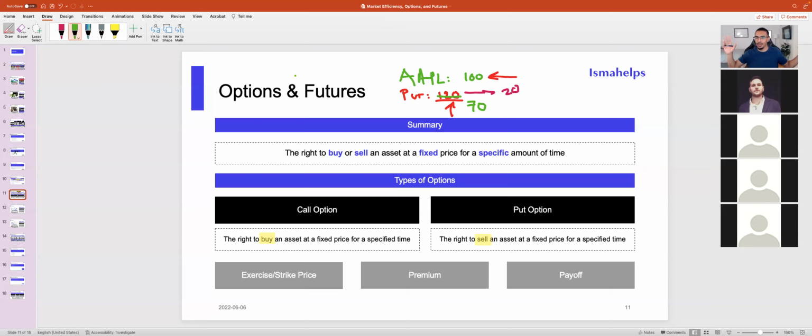The last thing I'd like to do on this slide would be to define three things. The first one being the exercise or strike price. Let's go back to what we had. What's the strike price on the screen right now? What is our exercise price with everything that we just talked about? I see one answer. Without me giving you any definitions, what would it be? Bishir says 120, Paramvir says 120. Lean says what? Rami says what? What would be our strike price?